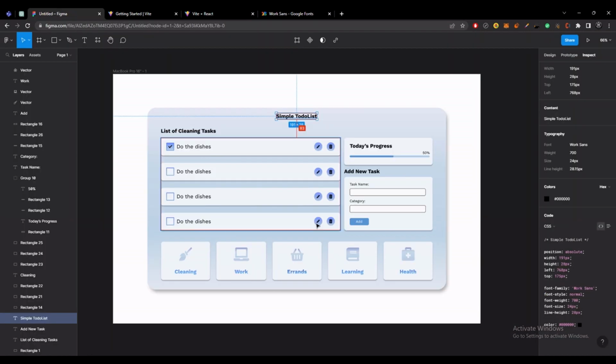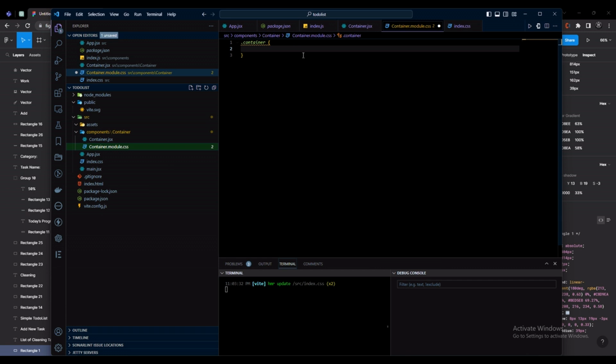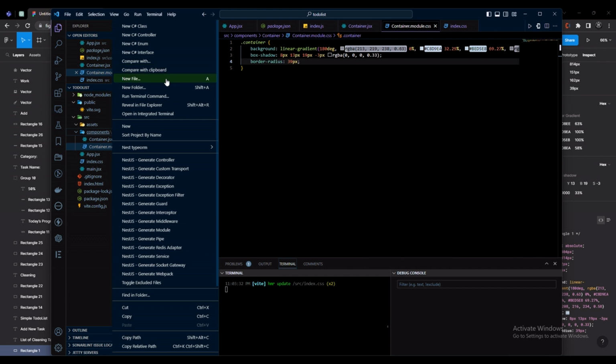Working on Figma, it's easy. Just come here. I want these properties. I'm going to go to my CSS and do it like this. One of the things I like to do is export all my components from the folder. How to do that?